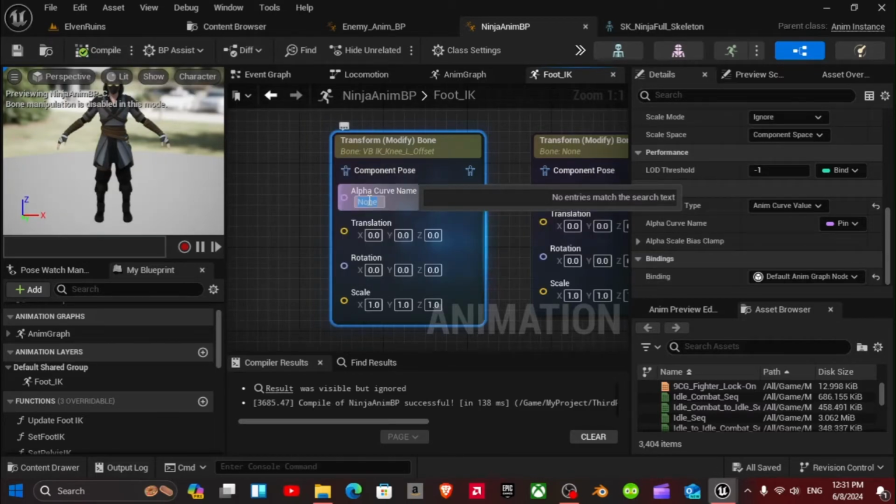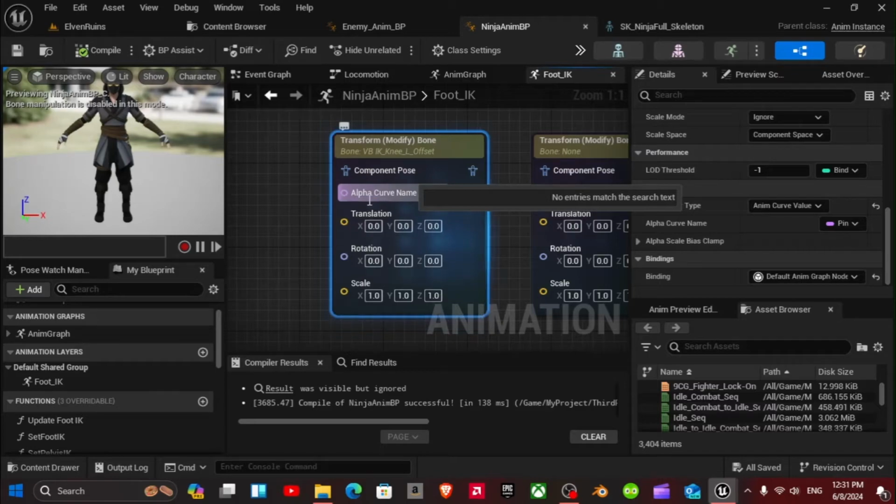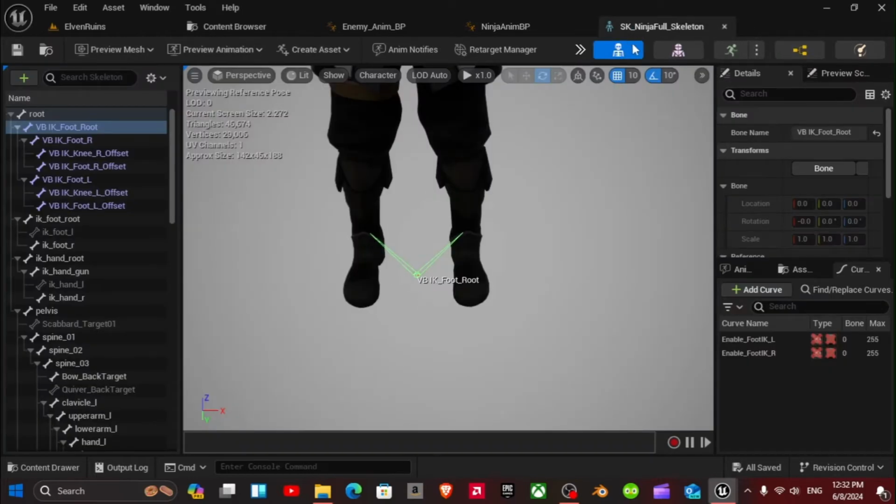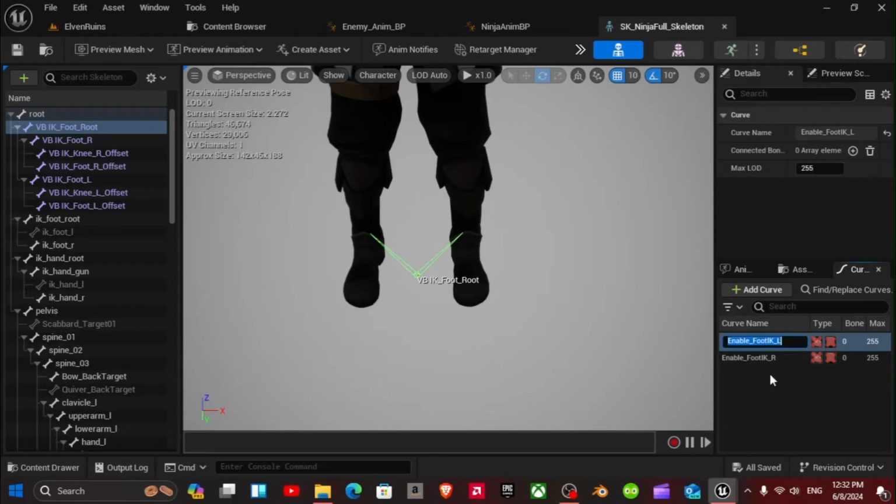We're going to be using enable foot. Okay. No? See if I did that correctly. No, it's like this.